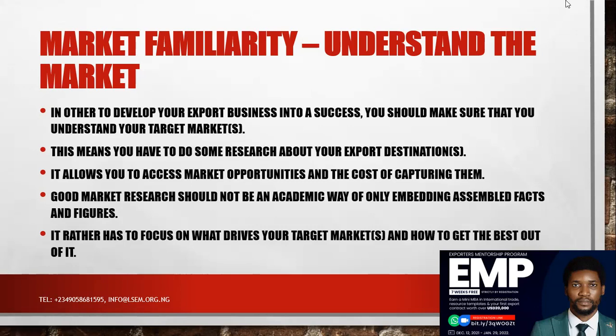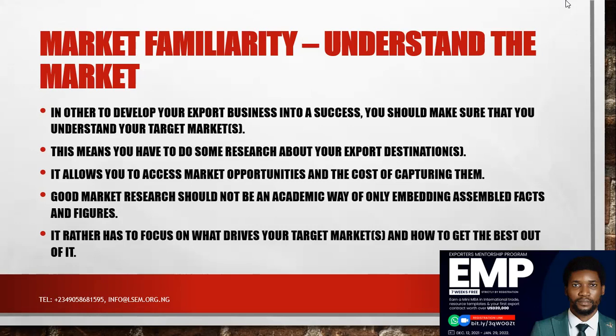The first thing I usually advise everybody is to really research and understand what they want to do. It's not about calling yourself an exporter or just wanting to export. If you've listened to the first two lectures I sent into our WhatsApp group, you will see that I made sure to talk about prospective exporters sitting down and planning the business ahead. If you don't plan the business ahead, it will give you a lot of problems, or you get to some point where you get tired, or distracted, or bored.